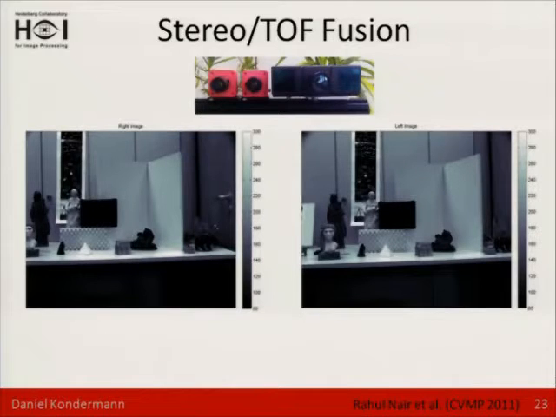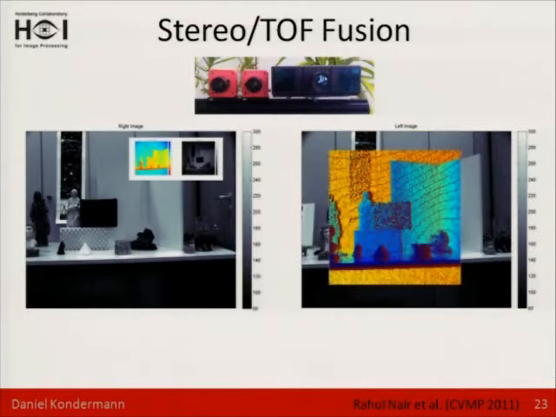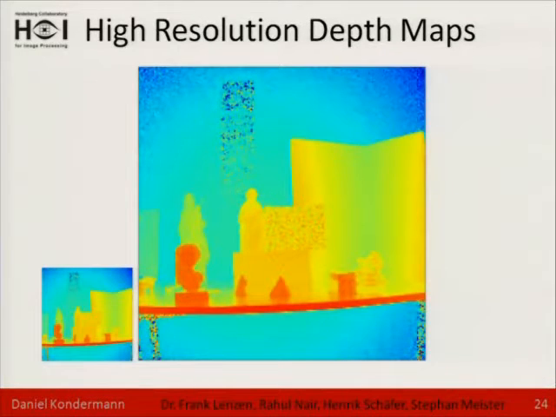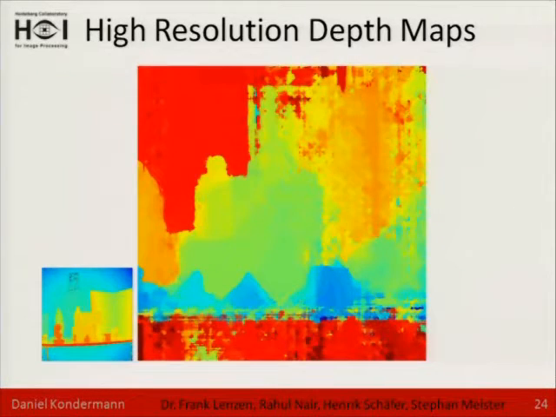So we thought, okay, let's take time of flight. Time of flight has 200 by 200 pixels size. This is compared to roughly full HD. So we tried to upsample this and found that doesn't really work that well, so we had to do sensor fusion. The original image, just scaling it up, looks like that. The next version is using something like SGM, semi-global matching. It's just using the stereo information. We have lots of systematic problems, for example, in this region here.